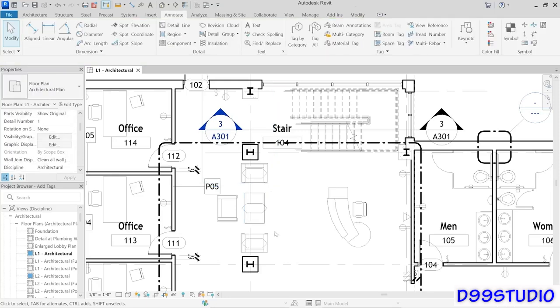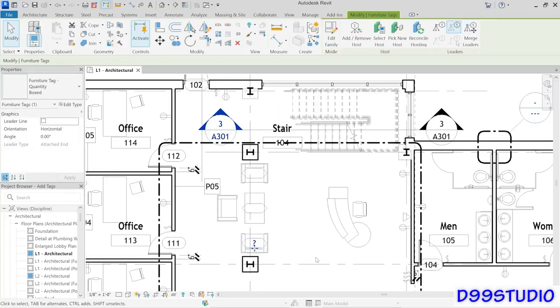But here's another way that we could do it. What I could do is actually select the tag itself, and notice that a little question mark appears. So a shortcut way to edit the values is to actually edit it directly in the tag. And this is not that dissimilar to what we've done in previous videos with temporary dimensions. When you wanted to move a wall, you were able to select the wall and the dimension activated. You could type in a new value and that wall would move to a new position. You weren't really editing the dimension, but you were using the dimension to move the wall.